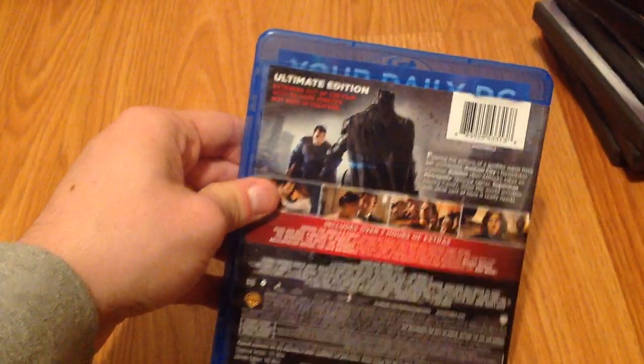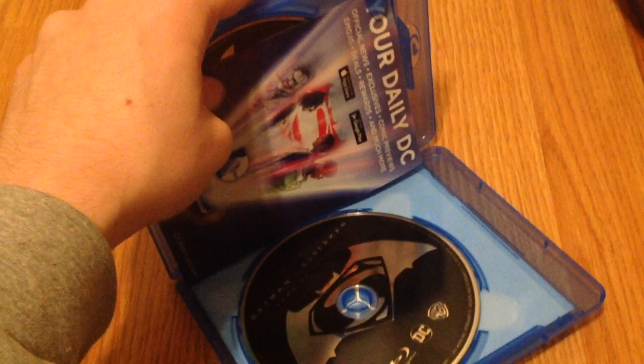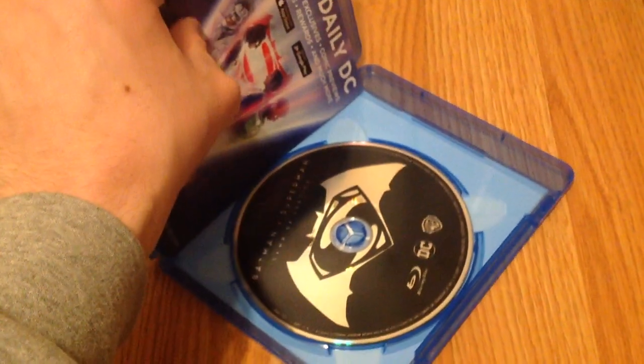Anyways, yeah. Got the disc, the pamphlet, everything like that. Definitely a good addition for the collection. And like I said, I got that for about $3 at a little store in my town. The Man of Steel I picked up at the Half Price Books in Dublin. Yes, that's where I picked it up.